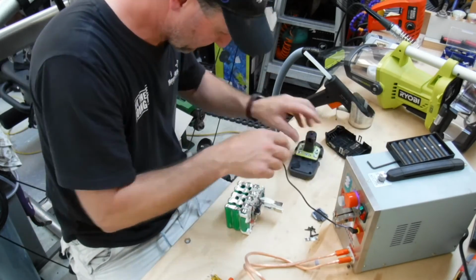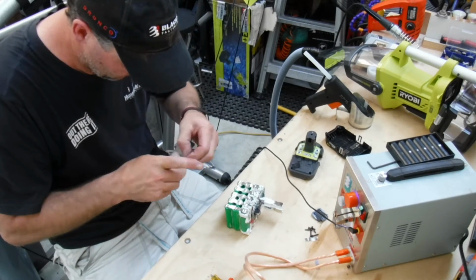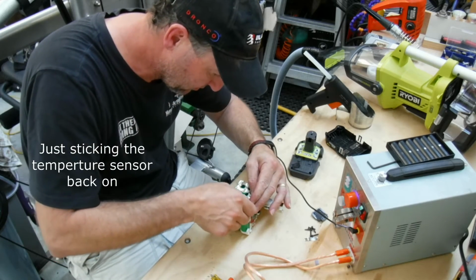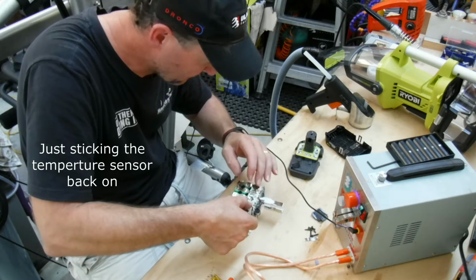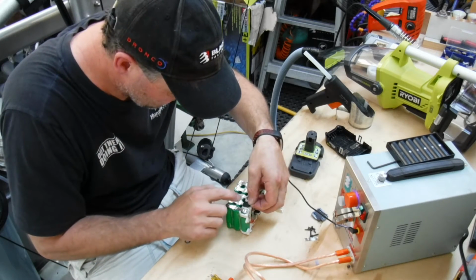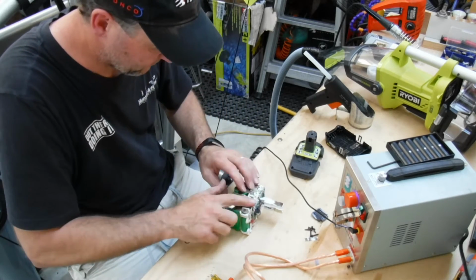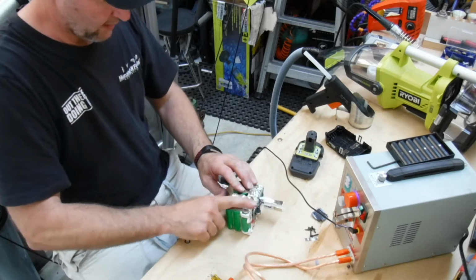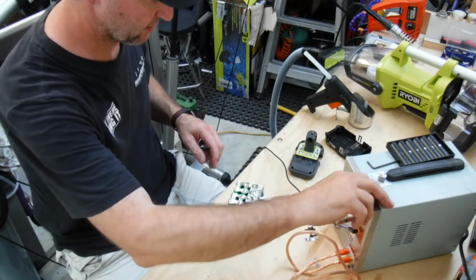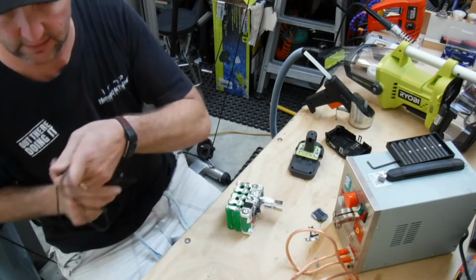So stick this back on. Right, so that's where it came from, so it's all good. So turn that off.